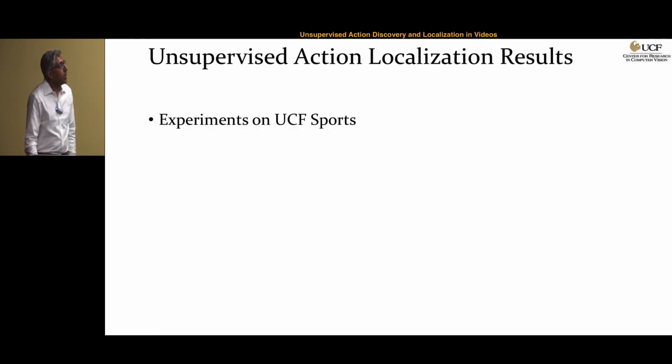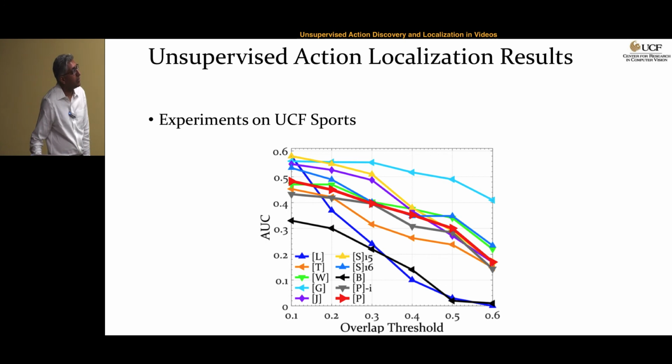Now, we want to show the quantitative results. However, since we are the first to propose this unsupervised action localization, we compare our method with the existing supervised action localization approaches. So first we show results on UCF Sports, where our results are shown by the red curve, and all the remaining state-of-the-art methods are shown by different colors. So here, as you can observe, we perform competitively with the state-of-the-art results. And in some cases, we even perform better than some of the supervised approaches and the supervised baseline shown by the black curve over here.